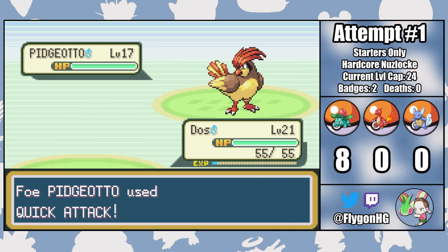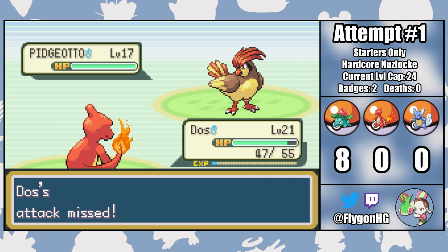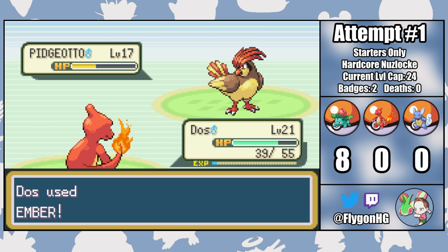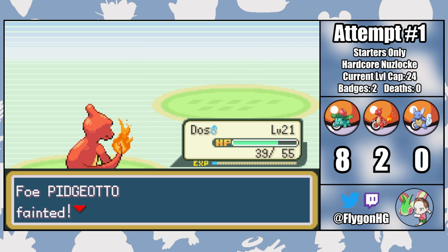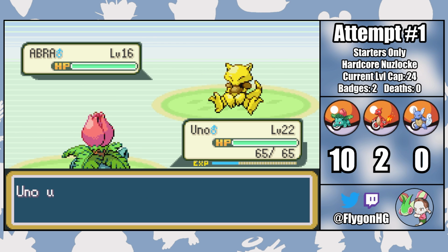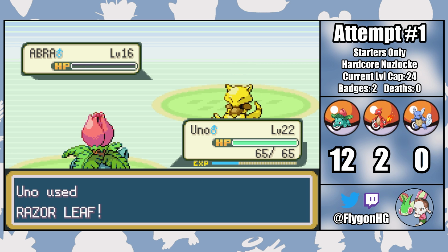The rival fights, as well as the fights against Giovanni, will count as major battles, and we'll be including them when we tally points. Since Brennan leads with a Pidgeotto, I lead with Dos, who fairly easily nabs 2 points for himself. That brings Squirtle out next though, so it's off to Uno, who manages to maintain his 8-point lead with a single Razor Leaf one-shot. He also gets another 2 points by taking out Abra, who doesn't know any attacking moves.